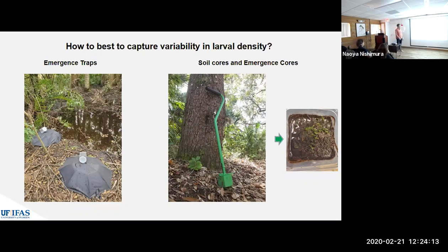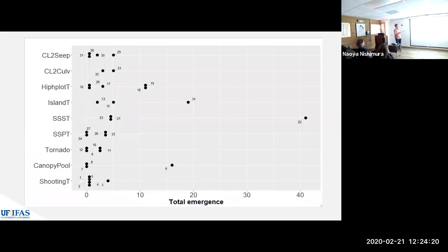This is very preliminary, but one of the takeaways that I'm getting from early data is that it can really matter where you put down. Each one of these dots represents a core that I took this summer, and there can be pretty big differences, even within the same area. I'm just out there trying my best to find where I think the Culicoides are, and it's not as easy as it looks, I guess.